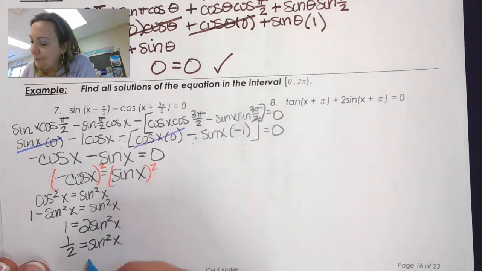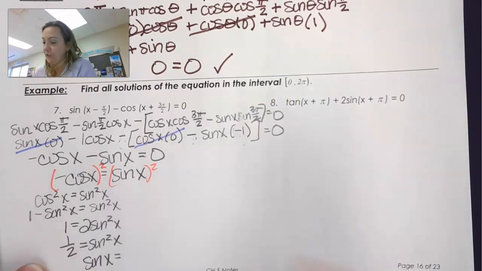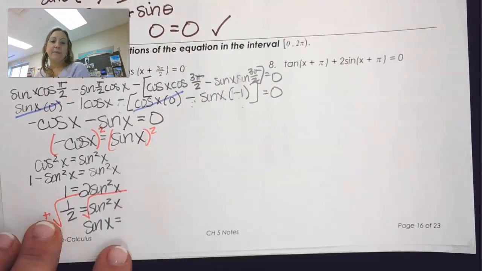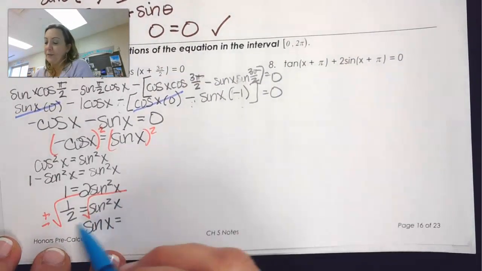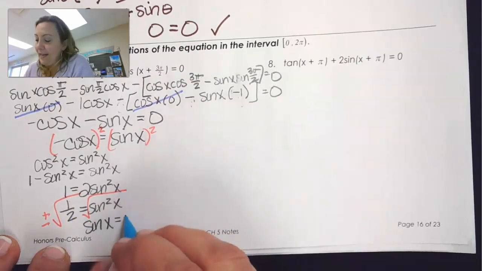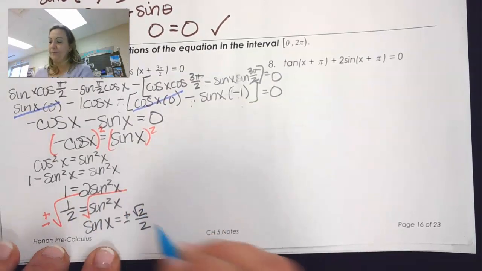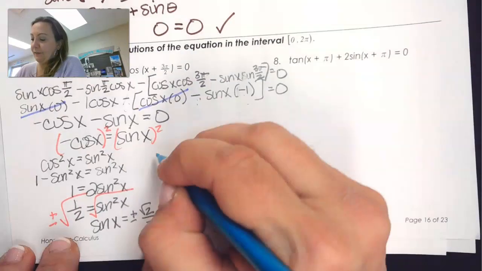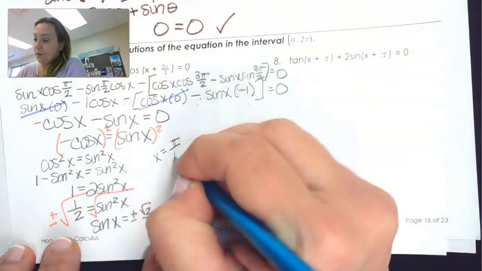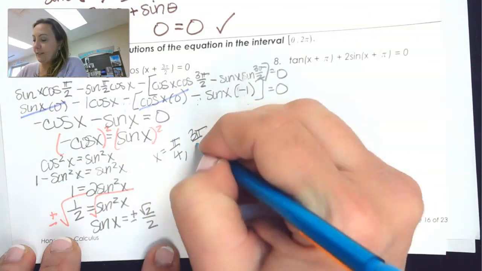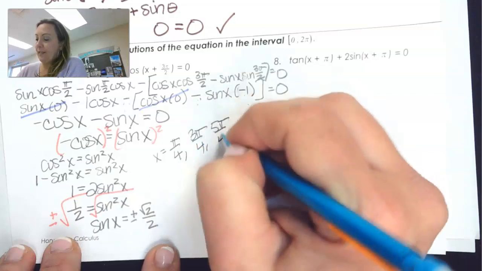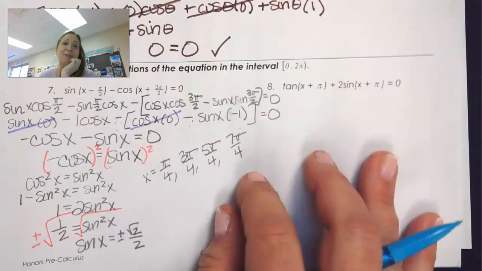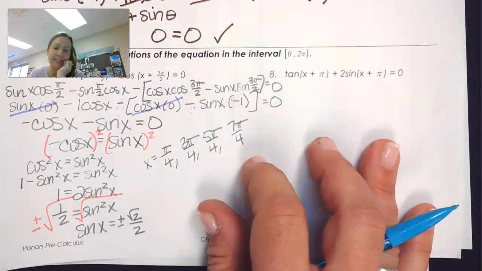And so essentially then I know, am I missing something? No, okay. So then I know that if I take the square root of both sides, remember that the plus or minus is when we take the square root, and if I take the square root of 1/2, that ends up being root 2 over 2. So I have plus or minus root 2 over 2. So what that means is that I have several possibilities for this. I have pi fourths, 3 pi fourths, 5 pi fourths, and 7 pi fourths, okay? Which again, we probably could have done by inspection anyway, based on what we know about sine and cosine, okay?